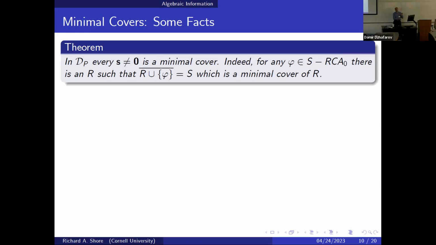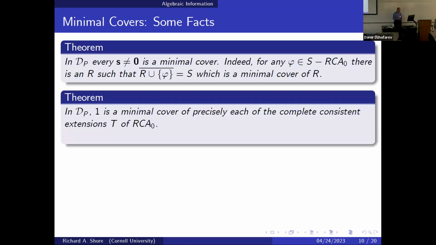So not only is it minimal over something, it's minimal over lots of different things, because you could pick different formulas to leave out and check that you actually get differences. Okay, so now, what about particular ones? Well, let's look at one, the contradiction. I claimed it was a minimal cover. What's it minimal over? Well, it's a theory such that you can't get anything bigger. So that means there's no formula gamma that you could add on without making it a contradiction.